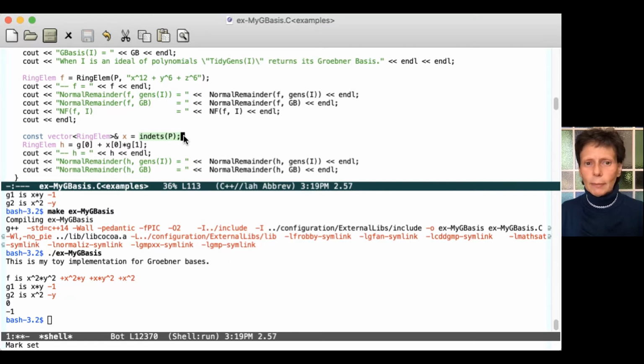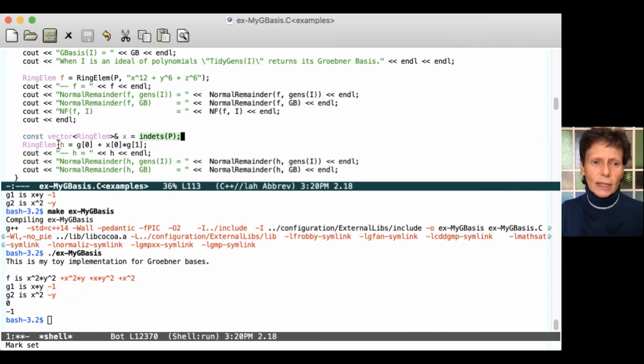Here it is more abstract. This function actually works in CoCoA 5 as well. So I call x the indeterminates, then x is a vector. So x0, x1, x2 are the first, the second, and the third indeterminate in P, which are x, y, z in their names as strings.